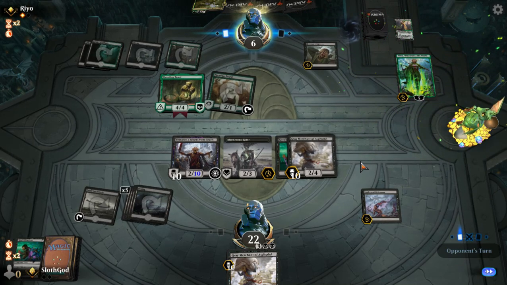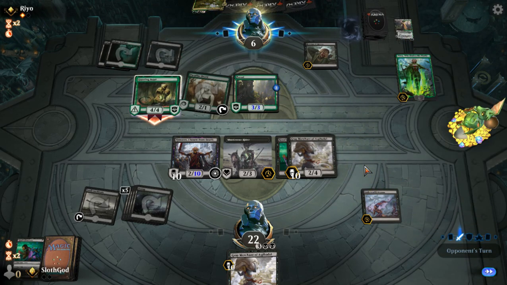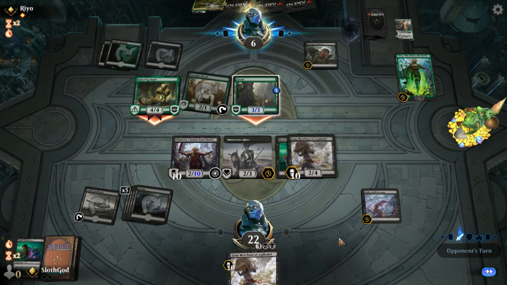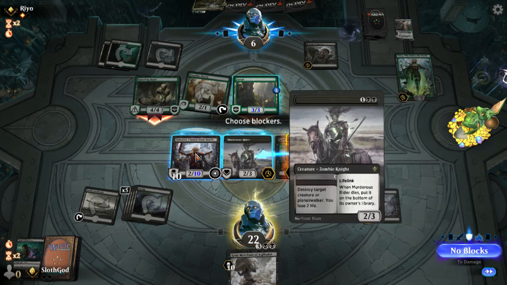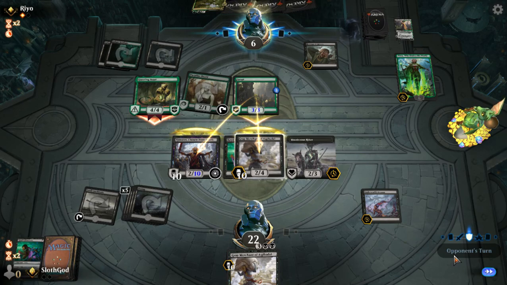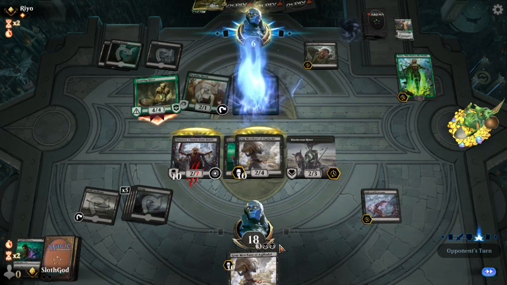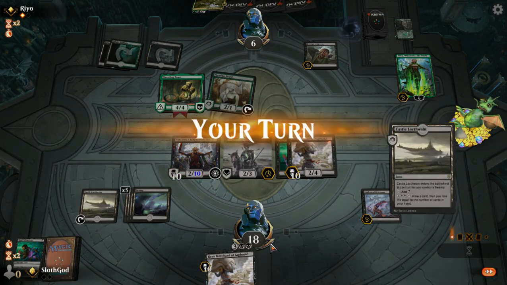This is a little too late right now. Just a tad. We can't block it, but we can block the land and kill it. I don't know what they're trying to do with that. And if they're gonna pump it and do a combat trick, then you can kill Gary. Okay, we take 4. Don't care.